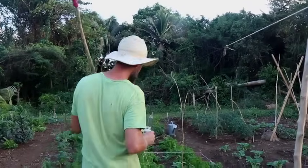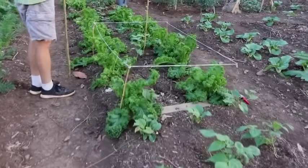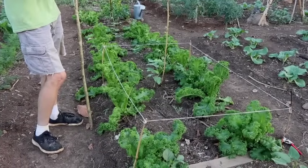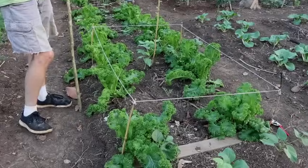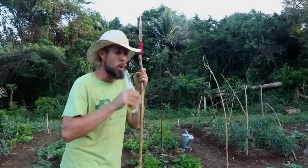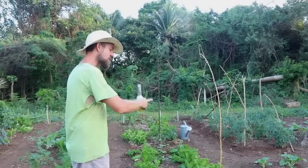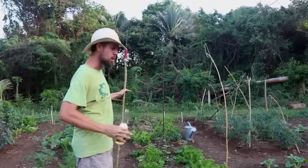The mustards obviously are doing really well, and you saw me earlier in the video putting the strings around here. This is to mark off which ones we are saving for seeds. So we don't harvest any more leaves on these. We want them to put maximum growth into producing seed, because everything is falling apart. So we have to save our own seeds. So that's what we do. You mark off a section of your production. We can keep eating these. This is plenty of mustard for us. These guys here, we don't disrupt them. We just let them go to seed.